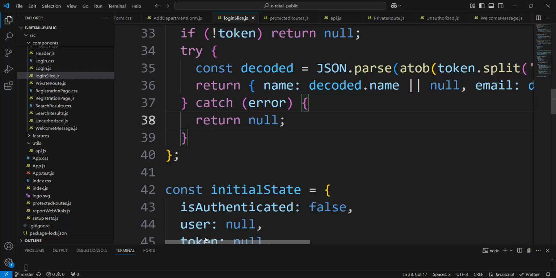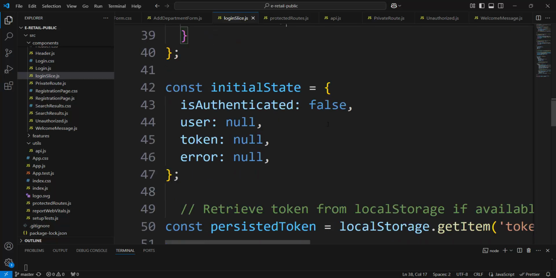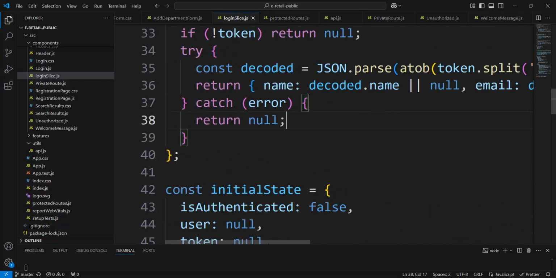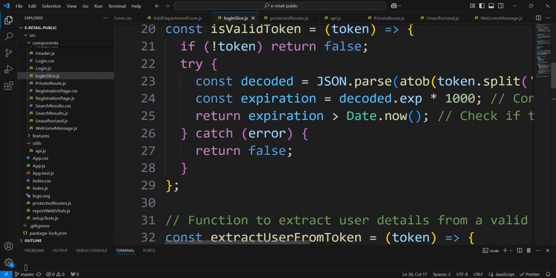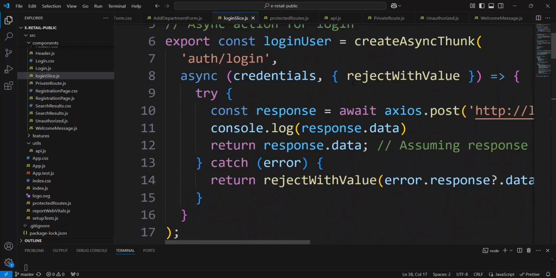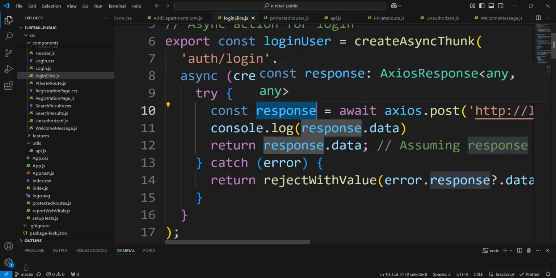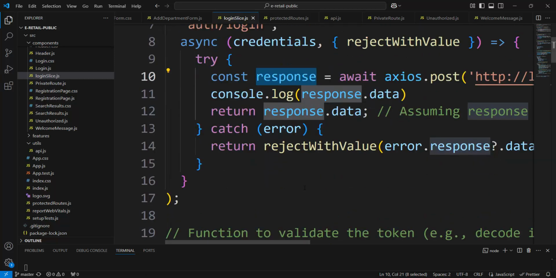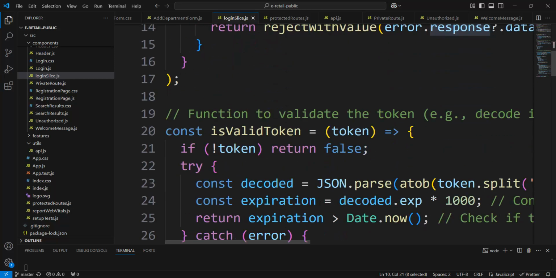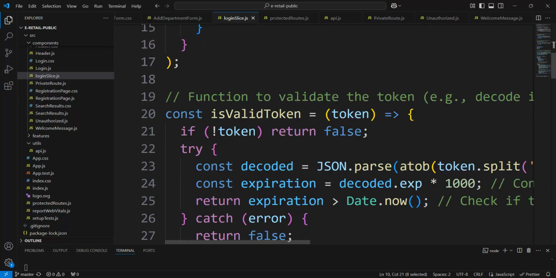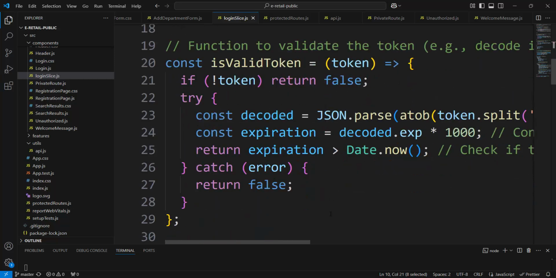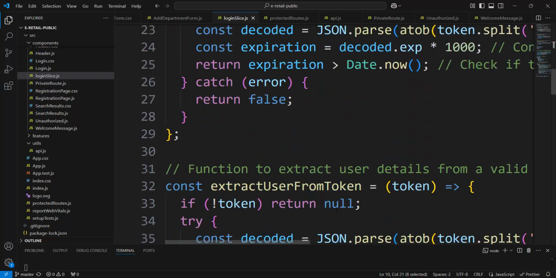We see now name, email, decoded role, what's coming here, and the response. Here is the response, and that response data goes to decoded expiration, false, extract.